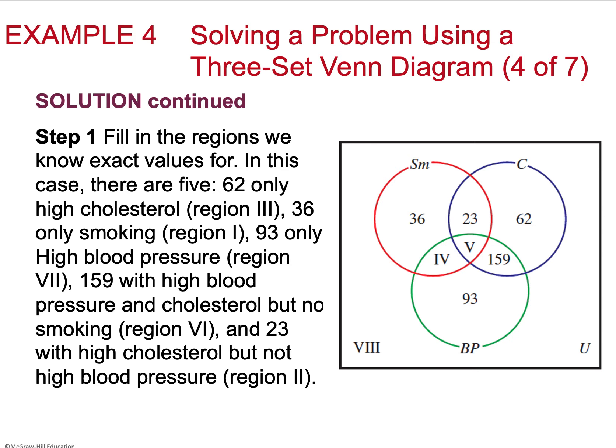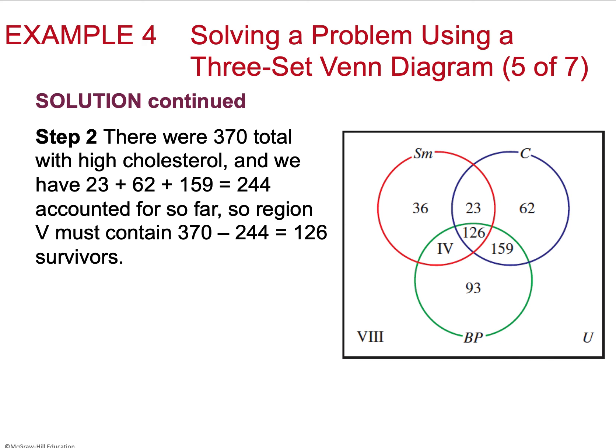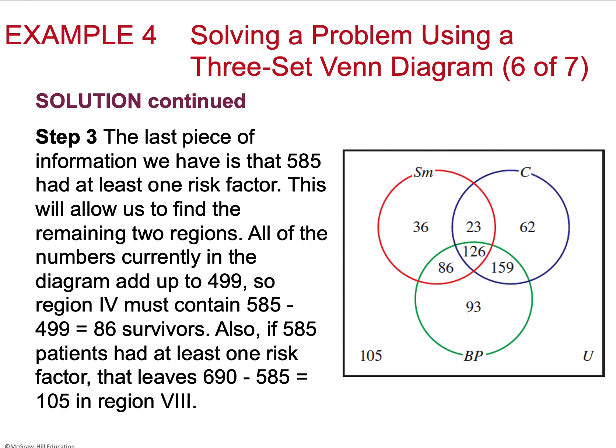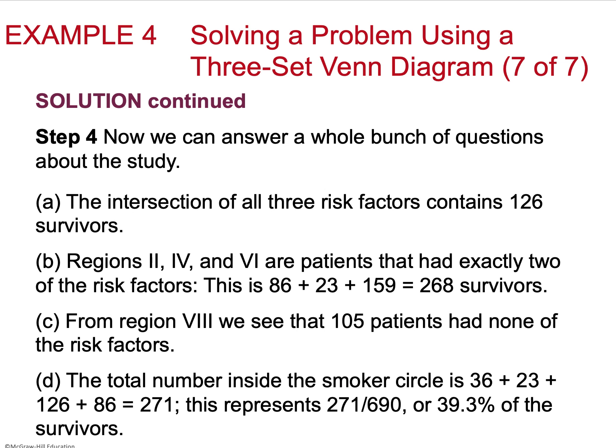So once I have all of the information that I can get without calculations labeled, then I start doing the actual calculation. So we have 370 people total with high cholesterol. So I'm going to add up all the values in that high cholesterol blue circle, and then subtract that from the total to get who's left. I'm going to do the same thing with the other sets so that I can complete the information. And then I'm going to add up the total of all three circles, all the regions, and then take that total and do the 690 minus that to get my final answer. And once I do that, then I can actually make some meaningful answers.